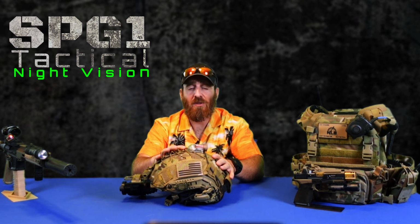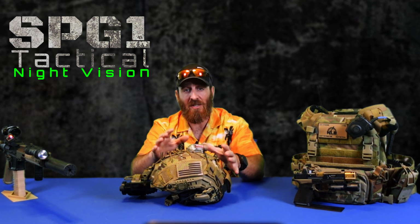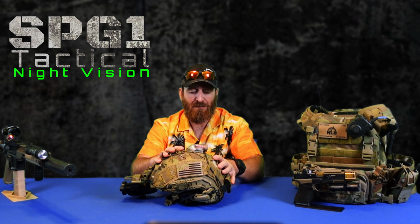Bump helmets are the more cost-effective method for starting into night vision, unless you plan immediately on going downrange or building up to taking shoot house courses, which may require a ballistic helmet.